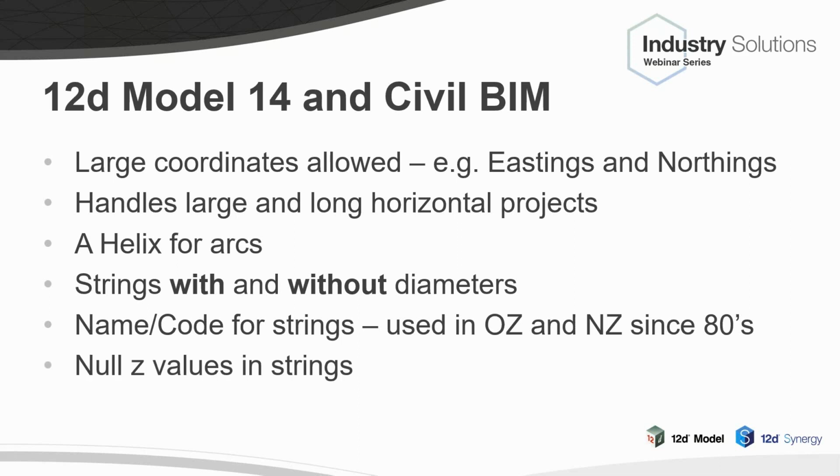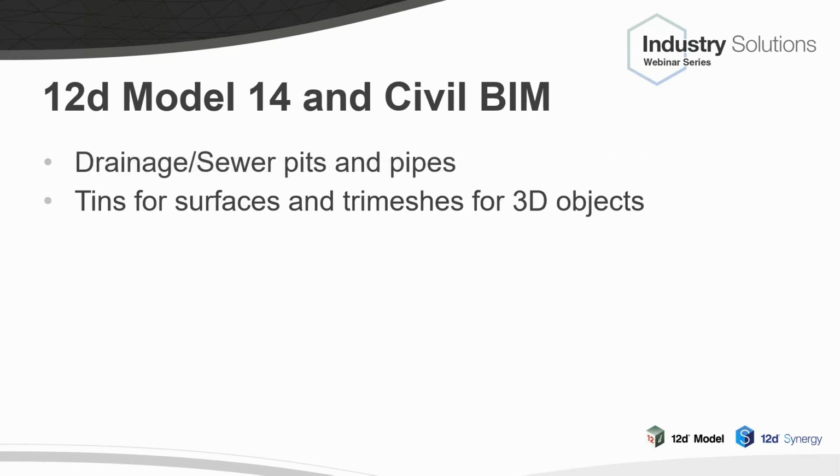Null Z values. A lot of systems really only work with things in 3D, so what do you do with null Z values? Some people set them to 0 so they can see them. Well, that's great, but you might then think it's a real value. Or minus 999, and when they look at it in a perspective view the data looks crazy. You've got to be able to handle null Z values correctly, which means in perspective view you don't show those particular points. And they are super important for civil, because often surveys, particularly cadastre, do not have a Z value. So if you give it a Z value, someone may think it's a real value. Super important.